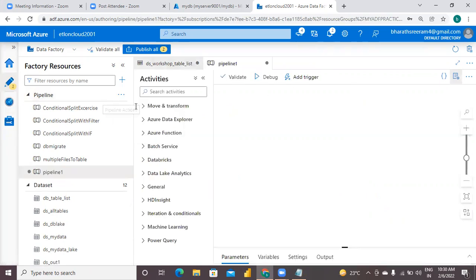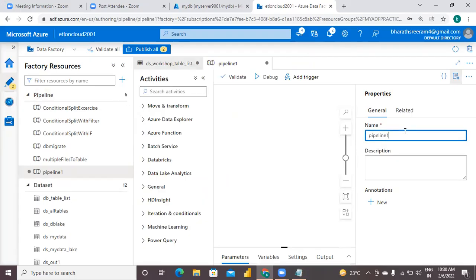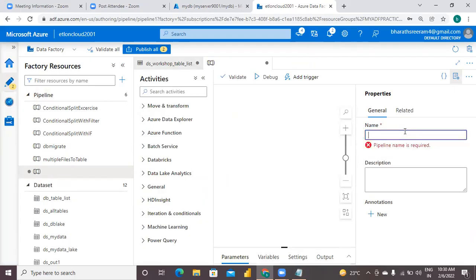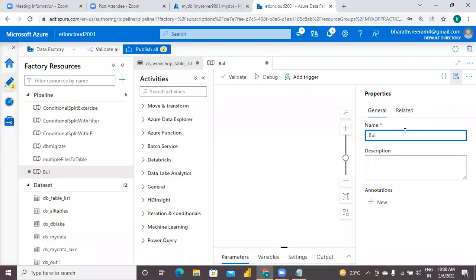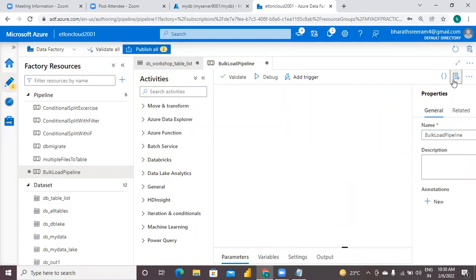New pipeline. The pipeline name is bulk load, bulk load pipe. I'm just minimizing that.